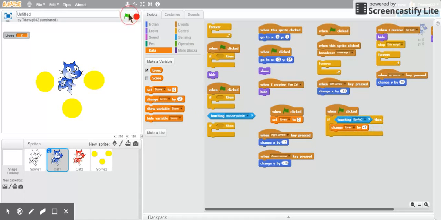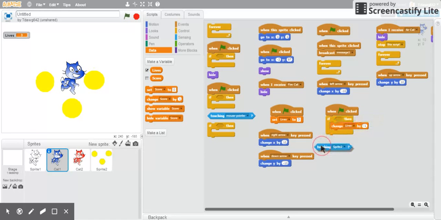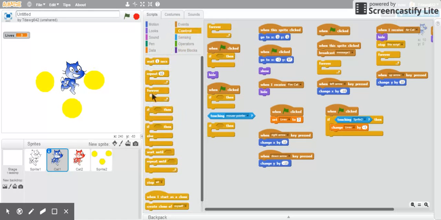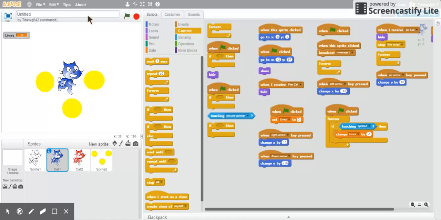So if I restart the game, click this cat, and move it into the sprite, I'm gonna have to, you do have to surround this with a forever in order for it to work, I believe.